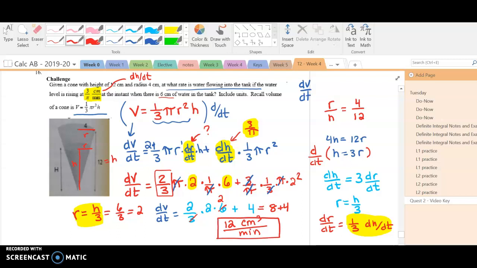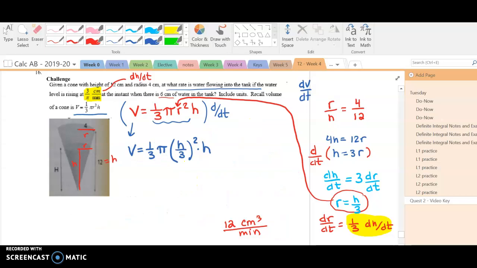is my rate. Now there's another way we could have done the same problem using this fact that r is equal to h over 3. We could have plugged this in for this r, coming up with a new base equation. All I've done is rewritten the base equation with h over 3 in for r. As I look at it this way, I have 1/3 pi h times h is h squared times this h is going to be h cubed, and this 3 squared is 9. So this is my volume.